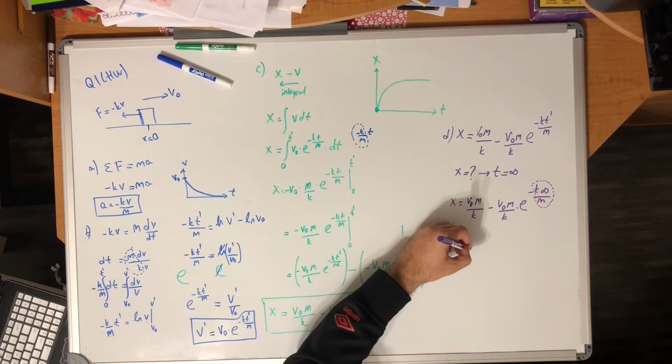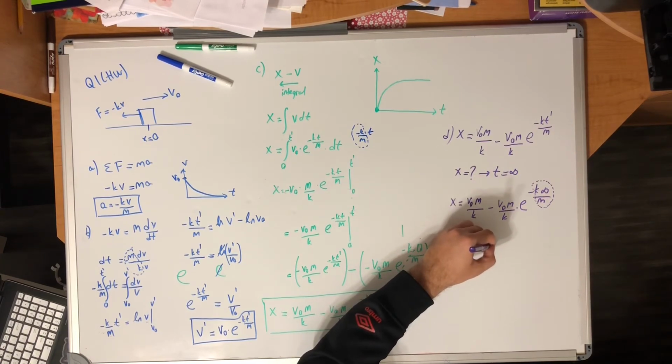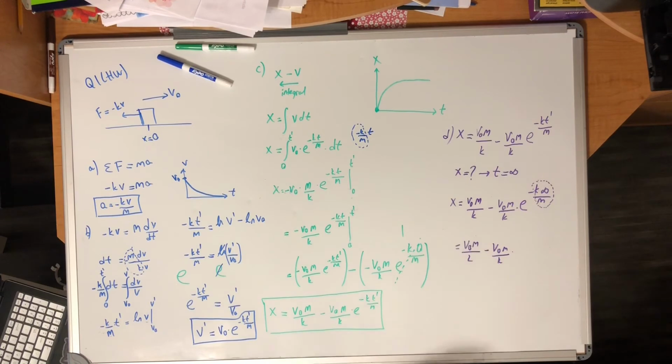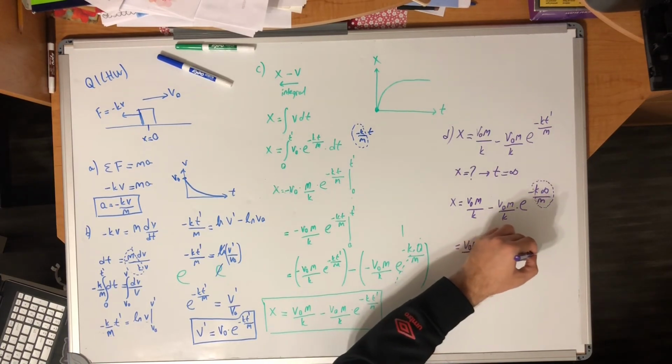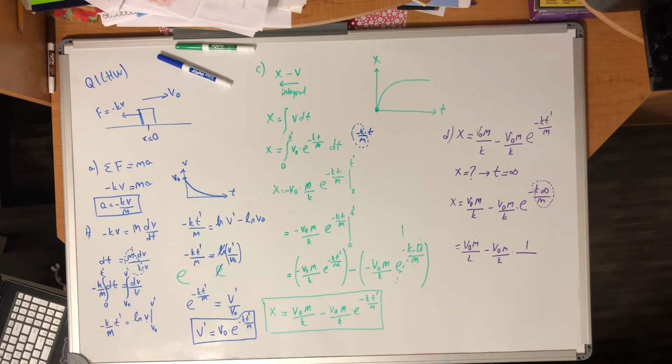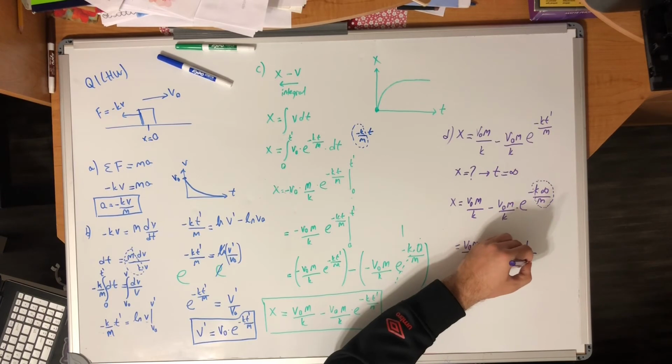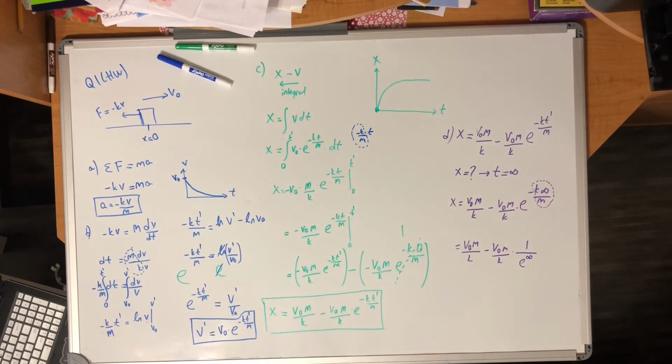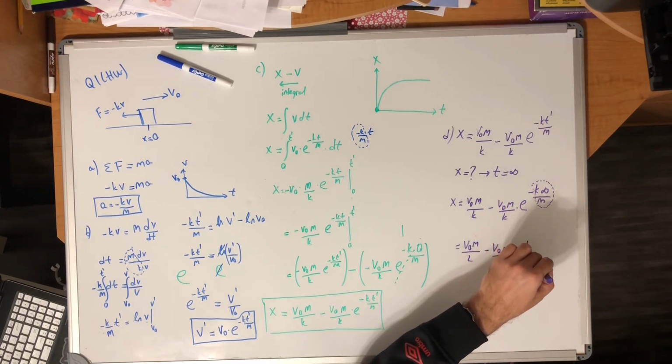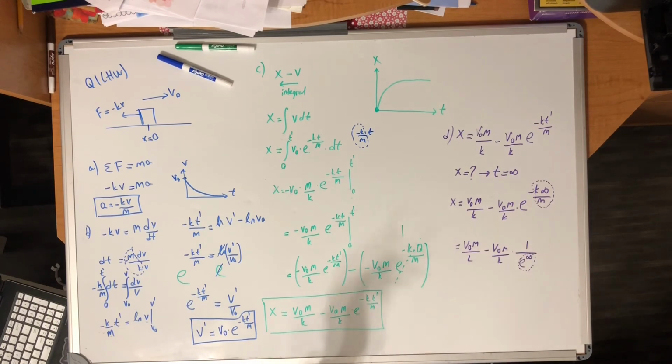Let's write this down again. v0 m over k, negative v0 m over k. So negative power, remember, is writing it in the denominator. So that means e to the power of infinity. And now let's think about this. Power of infinity for any number will give you what? It's an infinite number, so you're multiplying the same number again and again, until infinity. So that means this guy is going to give you an infinite number.